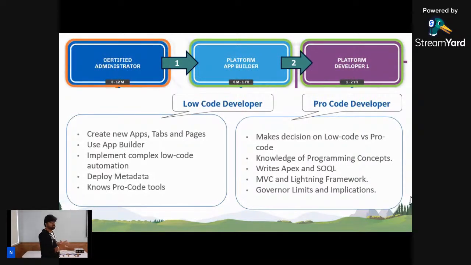It is almost the Salesforce admin certification, with just a few areas additionally on top of it, like deployment, which is an extra area, and then the app builder section, which is a separate area where you know how to build pages in the app builder, dynamic forms, all those things. If you know those things, definitely you should make a move into the app builder certification, which is a great addition to have on top of your admin certification.